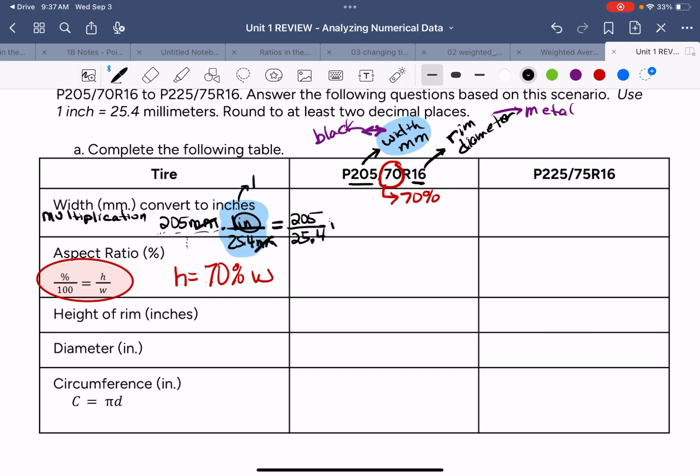So that helps us to make sure that we're always in our correct units. And that's what you saw in science. And I think that's where seeing it as a proportion has maybe made it a little bit more difficult for some of you if you remember it from science, okay? So you can do it like that. And we would get 8.071 inches.